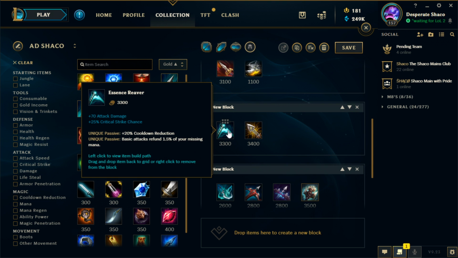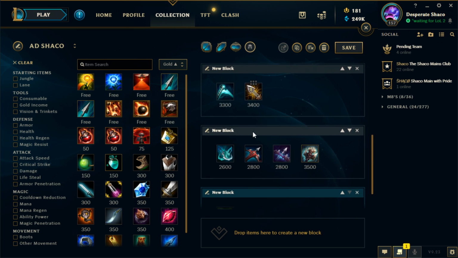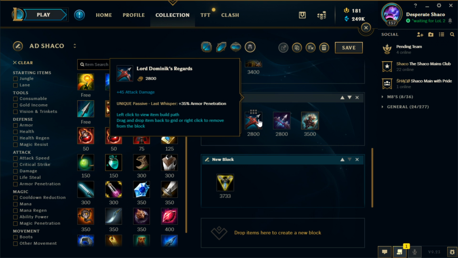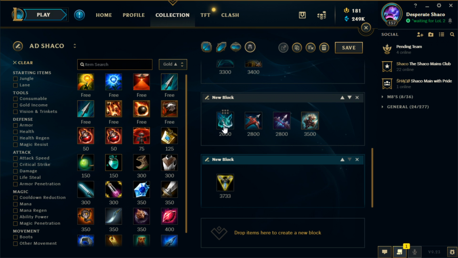Now, after you build Essence Reaver, go for Infinity Edge, and if you go for Infinity Edge first, go Essence Reaver. And after that, I would recommend going Phantom Dancer. Unless the enemy team has a lot of armor, then you should probably go for Lord Dominik's Regards. And if their tanks also have a lot of healing, then you definitely want to go Mortal Reminder. But otherwise, I would highly recommend just going Phantom Dancer first.